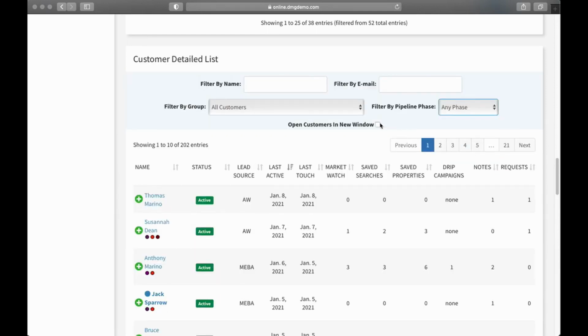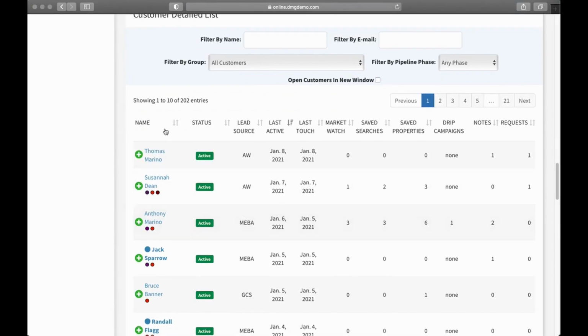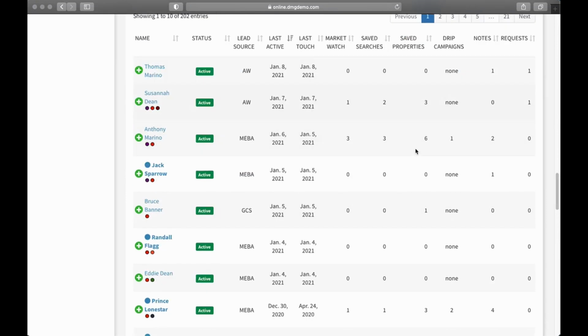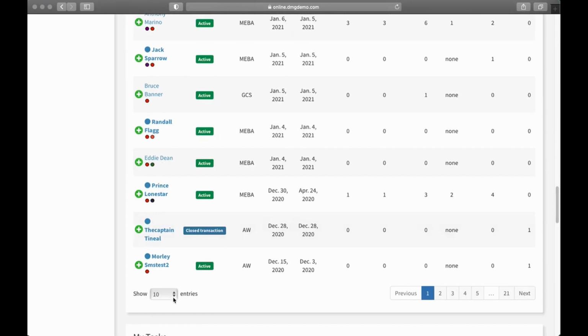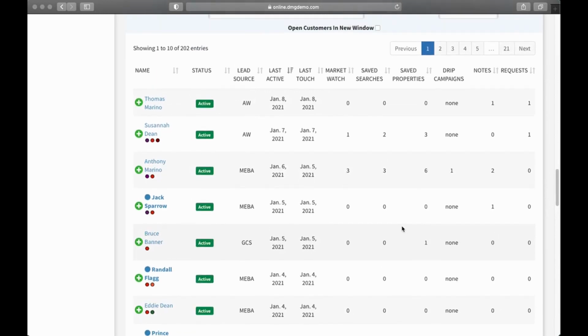And just like the other interface, if I click open in a new window, that just means that when I click on the customer's name to open their profile page, instead of taking over my current window, thereby making me lose my place, it'll open them up in a new window. So we'll uncheck that. The additional thing I can do here is page through all of my results. If I go down to the bottom, just like the sections above, I can choose how many results I see per page if I want to see more than just the default.